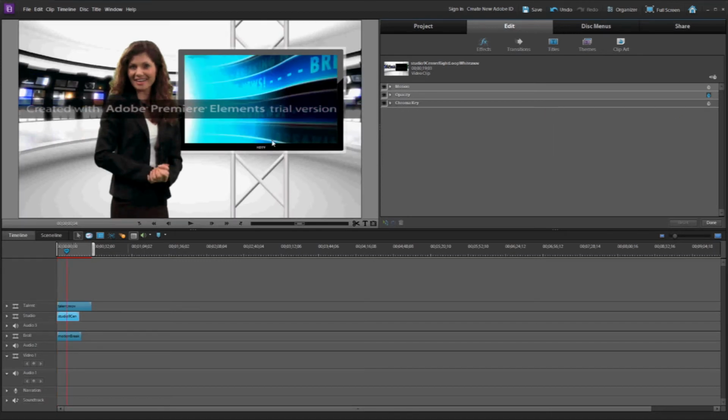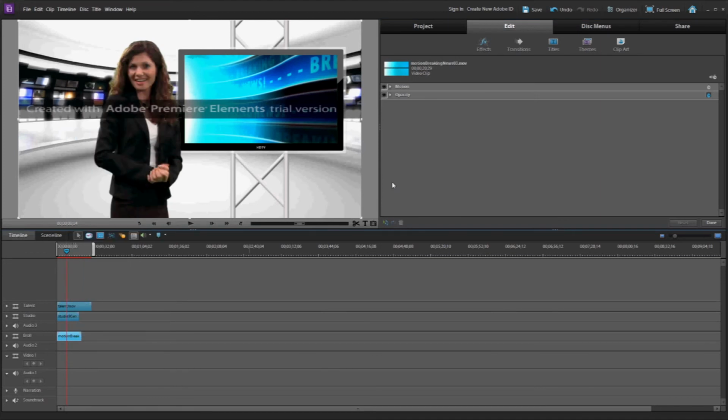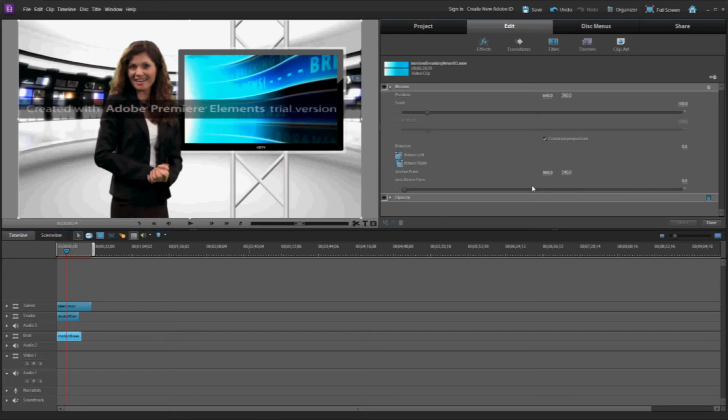Right now the scale and position is off on the B-roll layer, so we'll need to scale and position this layer to get it into place. So click on the B-roll layer, click Show Properties, and drop down the motion control properties for this layer. This will give you scaling and position control over the clip. So first, let's scale this clip down a bit. Then you can position the clip using the position numbers.